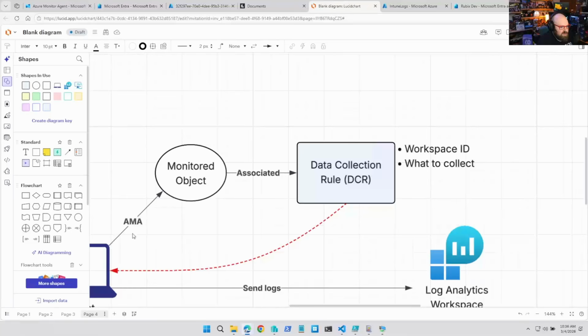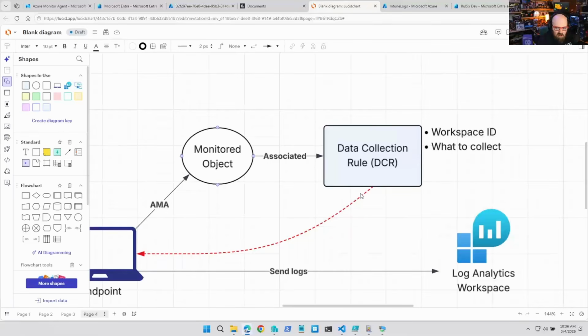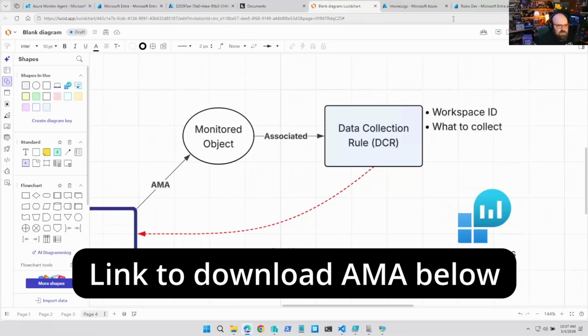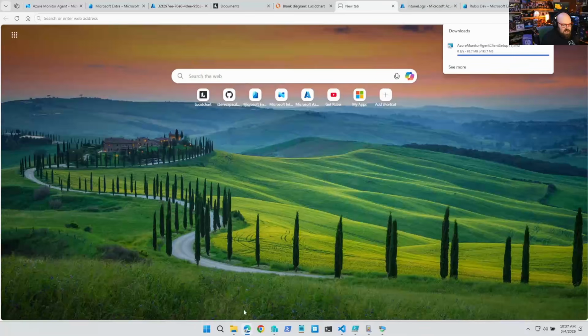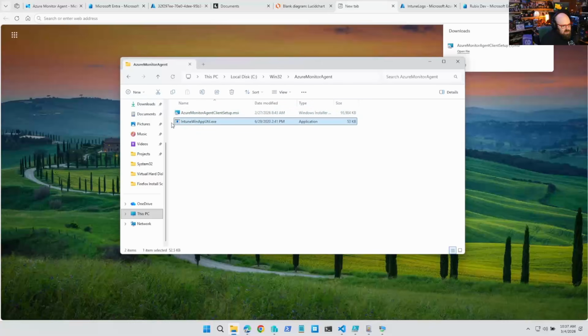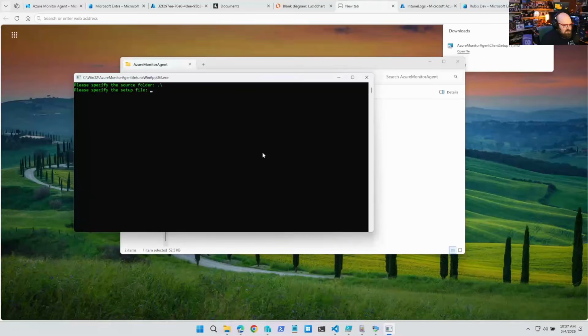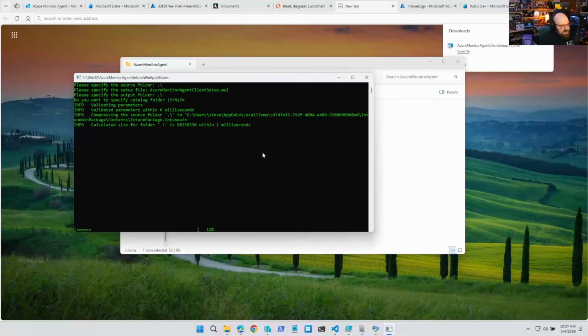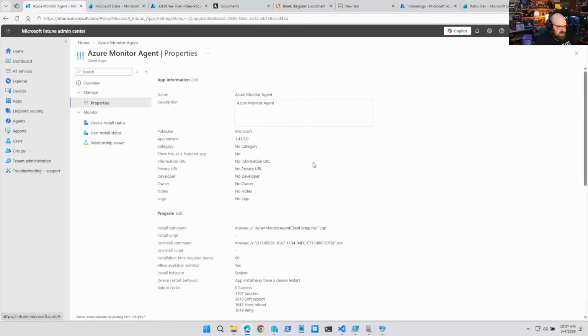Like we said before, the monitored object is just what the client reaches out to, and you can associate all these rules to it. So now all you have to do is get the monitoring agent. You see it'll download. That's an MSI. You see I have it saved here with the WinApp util. You just run it, make an IntuneWin of the Azure Monitor Agent client setup.msi, and spit it back out in the same path. And you can see I've uploaded it and assigned it in Intune.